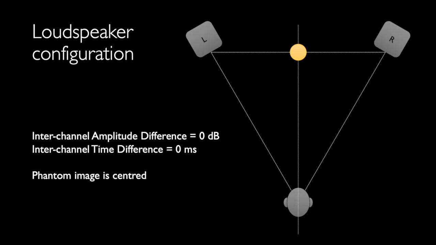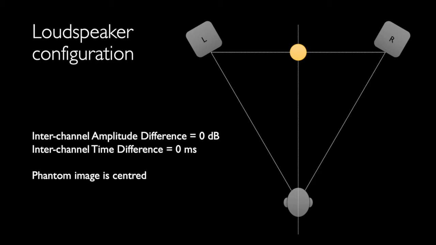If you don't hear me as a phantom center, then this means that either one loudspeaker is louder than the other, or their two signals are not arriving at the listening position at the same time, probably because they're not the same distance to you, because you're probably not sitting in the middle. But I'll assume that you've done everything correctly, and so you hear my voice directly in front in the center. Of course, if you're listening under headphones, then it'll be different. Then my voice will probably sound like it's in the middle of your head.